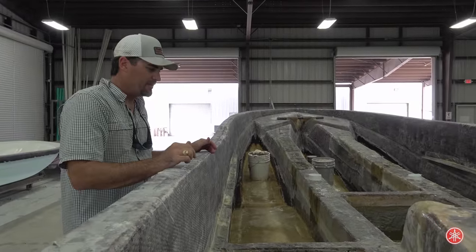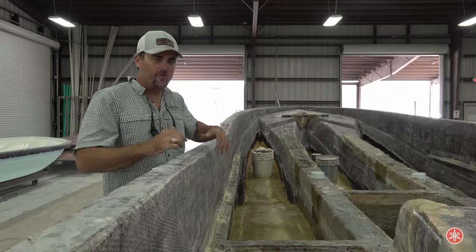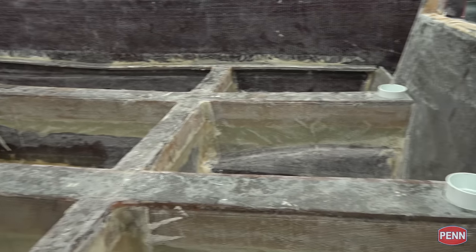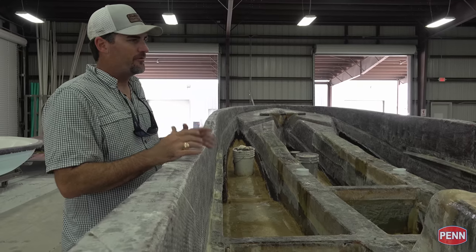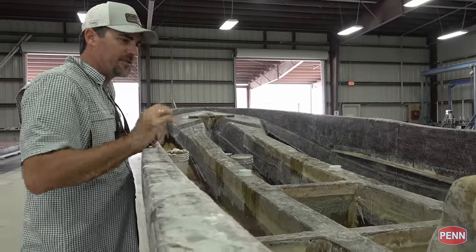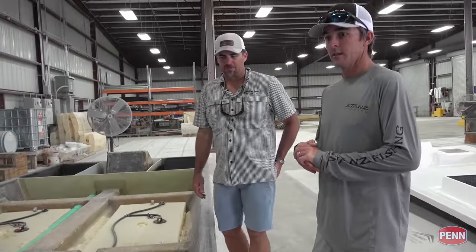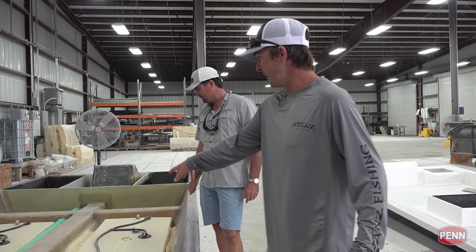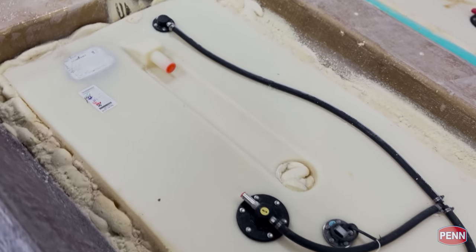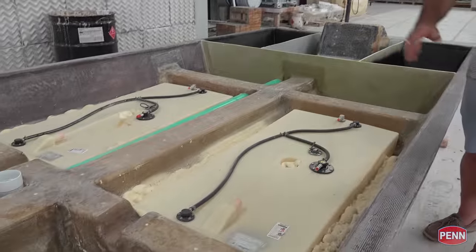After lamination we roll into the assembly department. This is where the stringers, bulkheads, fuel tanks, and all the ribcage of the boat are installed. This takes the longest because you're reinforcing everything — glassing the two-inch gussets on the transoms and reinforcing all the parts that will take the aftermarket items. This is an SCB, which we bought about seven years ago and have been producing here alongside Shallow Sport. All boats get a roto-molded poly tank, foamed in place so they're not jumping around. No aluminum tanks.